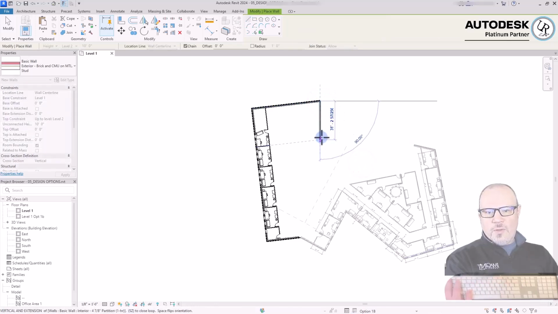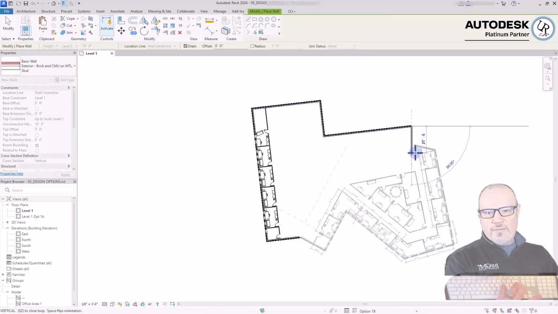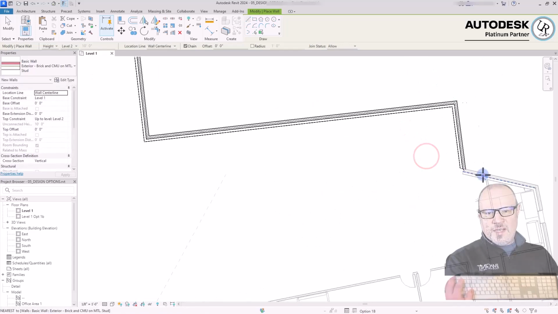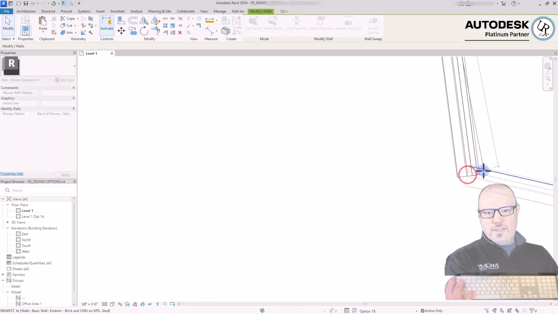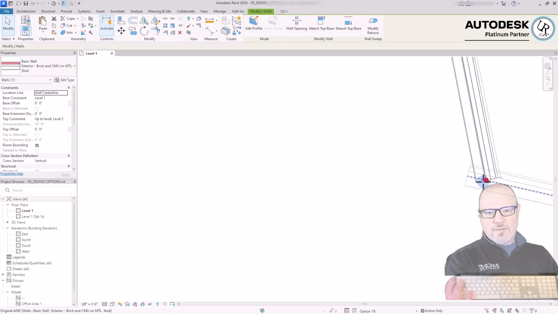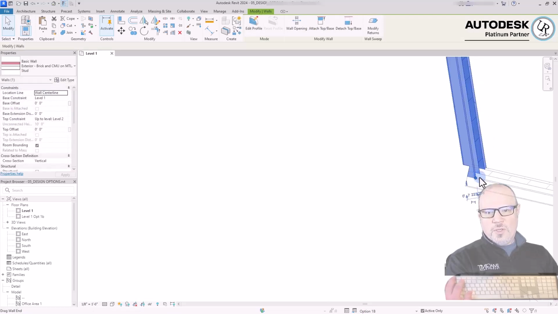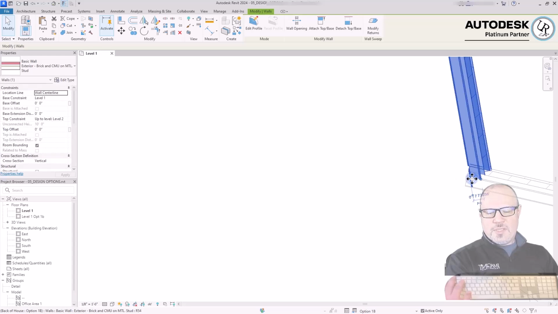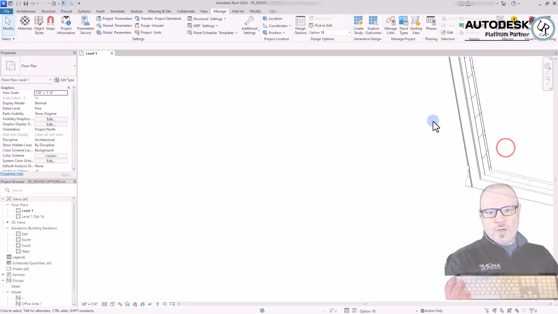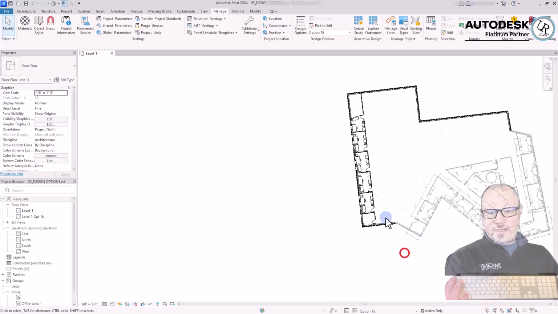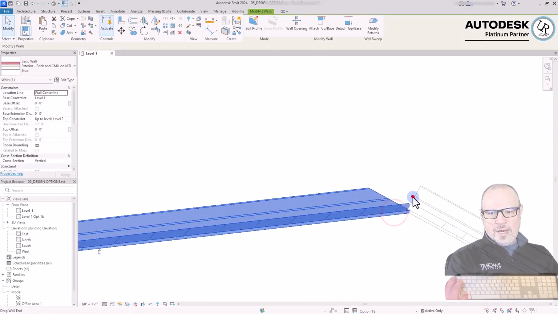wall. When you're working with design options, the walls will have a hard time cleaning up because they are in different environments. As a design option, it's not exactly part of the main model, and there's actually another wall that comes through here in another option set, and Revit knows that and it can still see it, so it does get confused. So while the design options are part of your model, the content will look a little funny and not clean up correctly at the connection points. Same thing over here. There are different ways that you can work around that. If you don't care, it's fine.